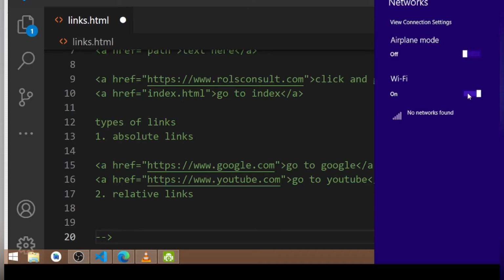I'm trying to find a secure connection so we can do this. Okay, that's fine.